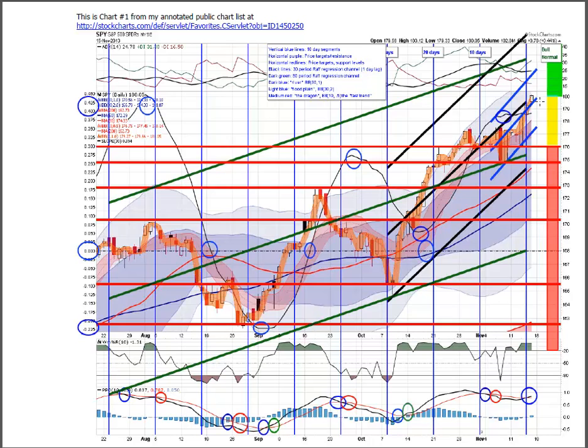So we've got about, in my judgment here, about $10 worth of wiggle room. I would start getting concerned at 176. I'm using the yellow zone from 180 to 176 as sort of the noise zone. I would expect, if this market is going to work, the midpoint of this last 10 days, 177, would act as a support level as well. And so we'll see how things go this week.